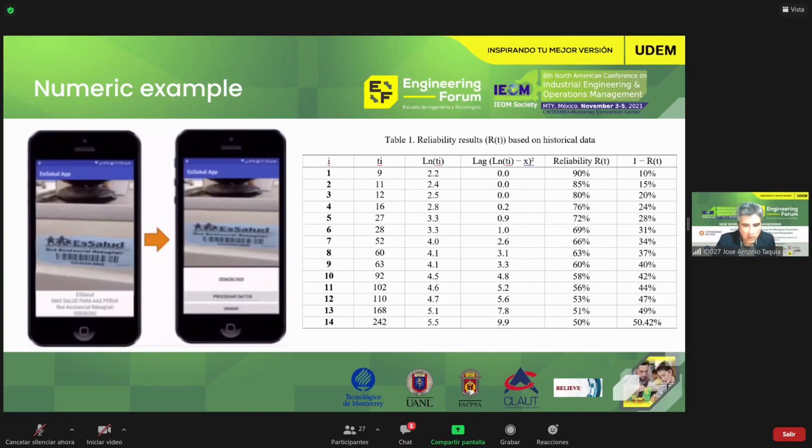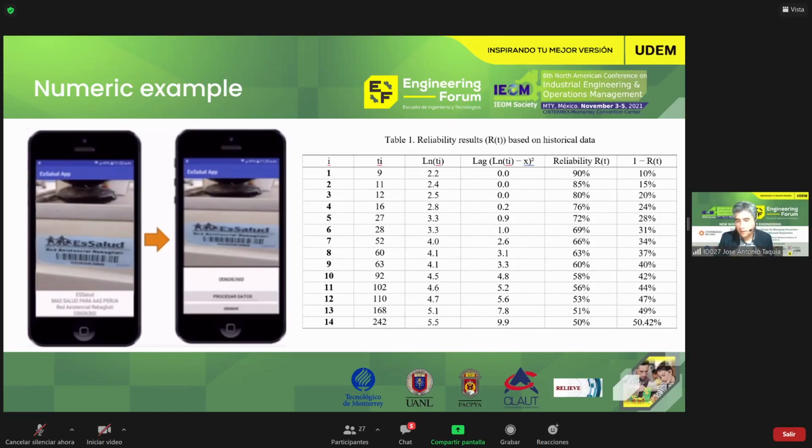In this equipment, we get the data of that equipment, and in the second column, we have the days between the beginning of the use of the equipment. So we have our 90% reliability, if you see on line number 1. And if we extend the period of use of the equipment to nearly a year, we can see that in some cases it would fail, dropping the reliability to 50%.